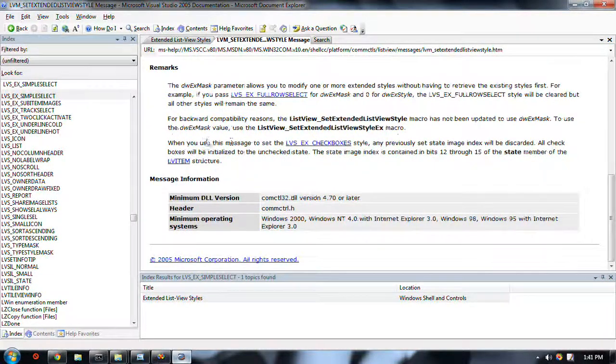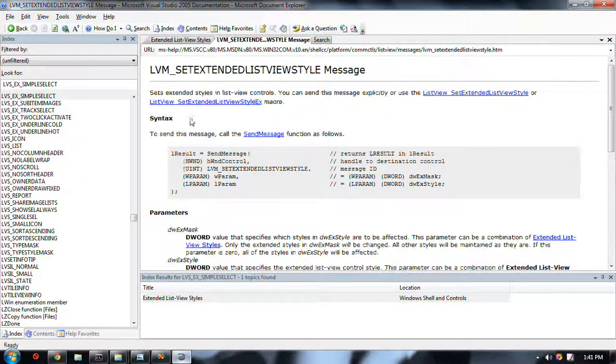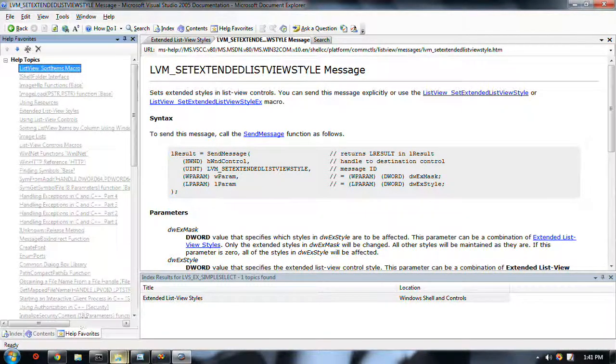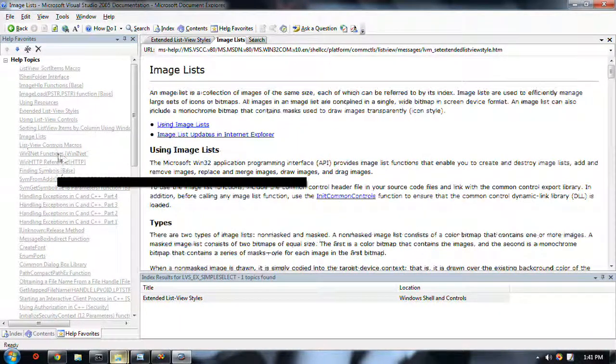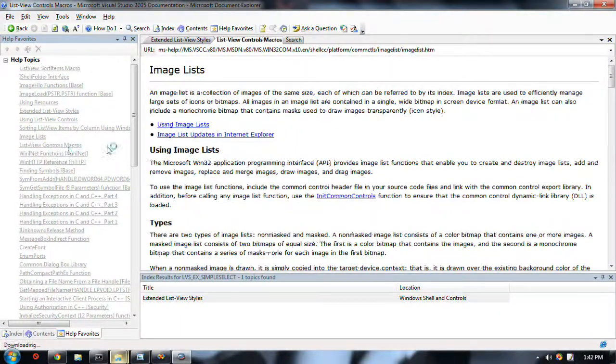Checkboxes. Where is the overview? Wait, maybe I have image, not image list. List view controls.